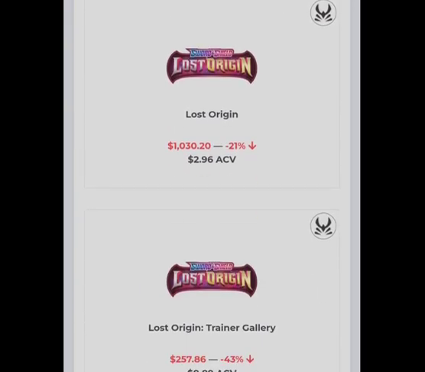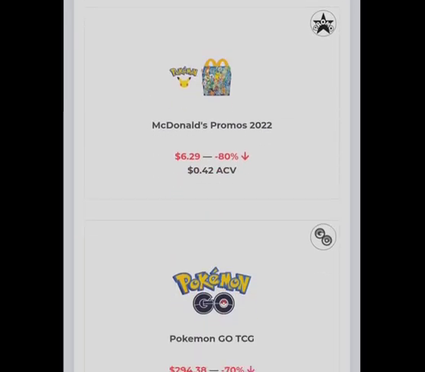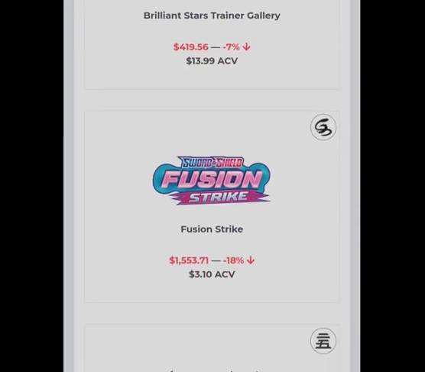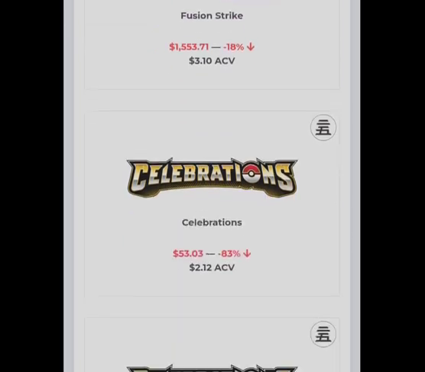Then we have Lost Origin, a little over $1,000. Also a later set in Sword and Shield. Then we have Fusion Strike. Fusion Strike is $1,550. PokePlumber says it's short print, and he's saying a lot of people are real interested in this set. I can believe that, but after we go through, I don't think it's the best buy in Sword and Shield.